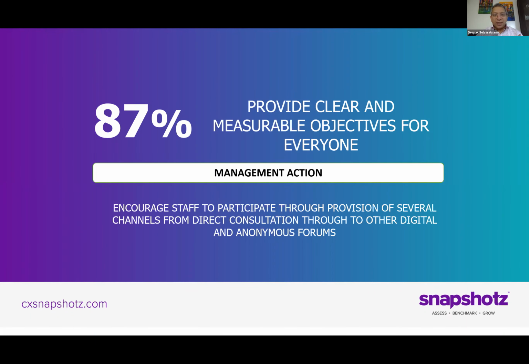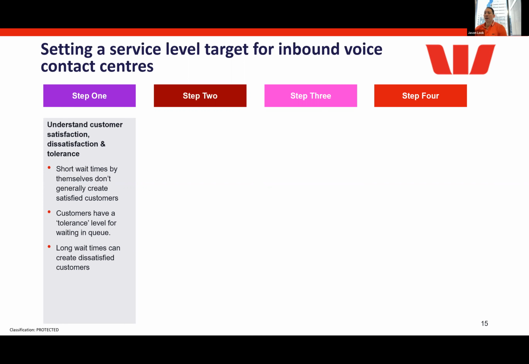Let's talk about that. The first thing I talked him through was the notion that just because you answer your calls quickly, it doesn't mean that you're going to have satisfied customers. Satisfaction is determined by other factors beyond how quickly you're answering their calls. But if you're making your customers wait a very long time, they could become dissatisfied customers. So if you're answering your calls quickly, then they're probably not dissatisfied. If you're answering them slowly, they could be dissatisfied.